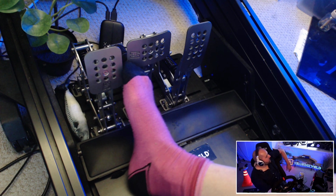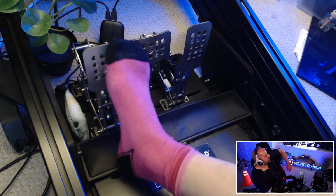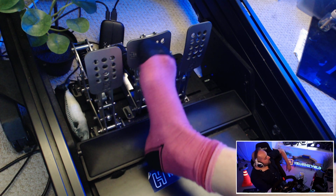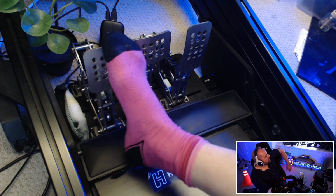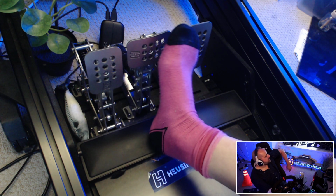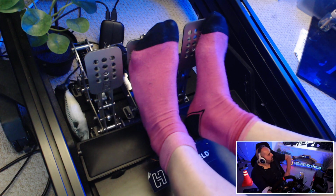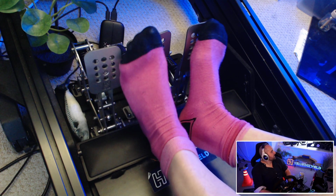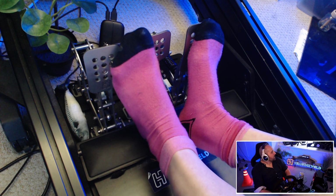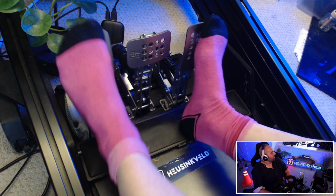So it goes off to the side here. If it was around the normal way, that would make a lot more sense. With its side on, it doesn't make that much sense. But by putting the pedal on its side, you end up with a much wider pedal to be able to access. So if you're driving a Formula car, for example, you've got more range of your foot to actually hit the pedal and keep your knees in order, especially if you're using a clutch as well.